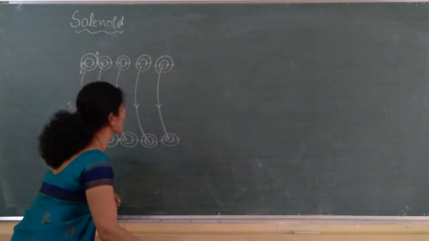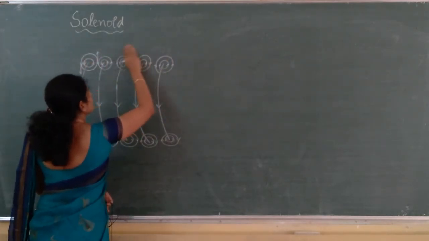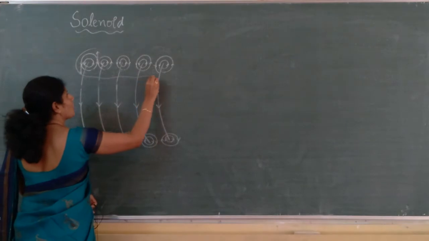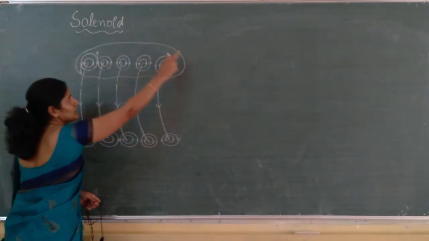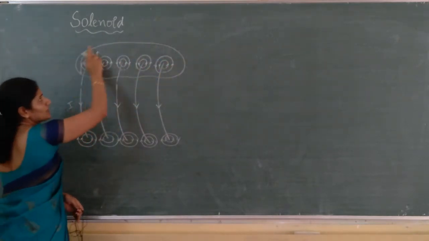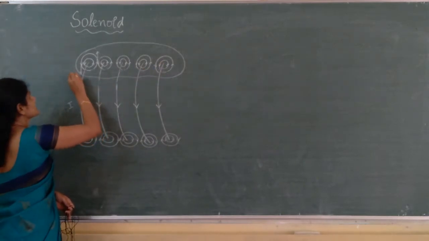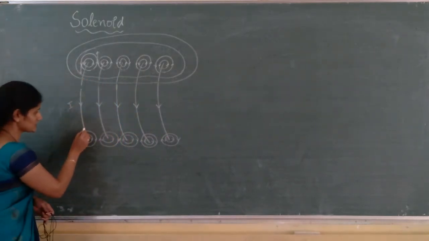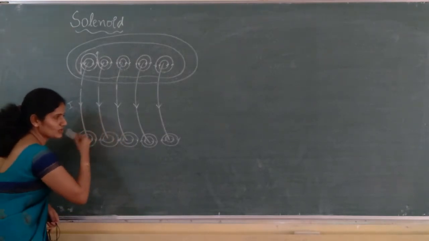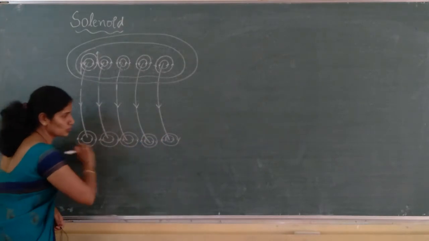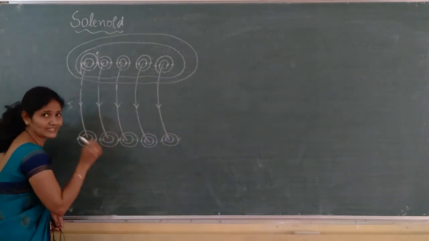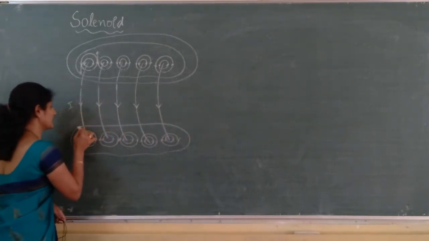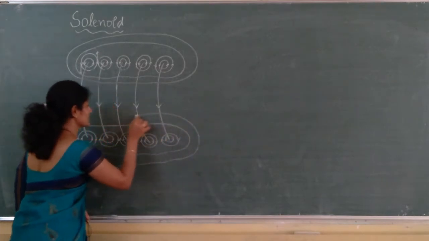So the vector sum of the magnetic field lines can be represented like this. On adding all the field lines, we get a magnetic field like this. So this is the vector sum of all the field lines, and the next one is like this. Here also, the next magnetic field line overlaps with the neighboring field lines. Therefore, the total magnetic field B is the vector sum of the magnetic field due to the individual coil. So, the vector sum of all the magnetic field lines can be shown like this.